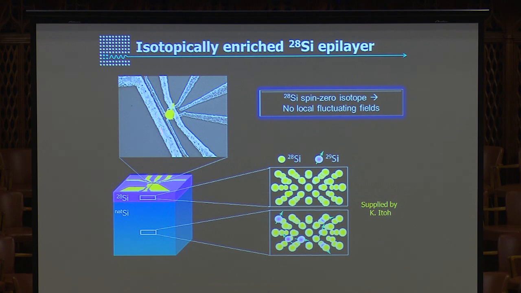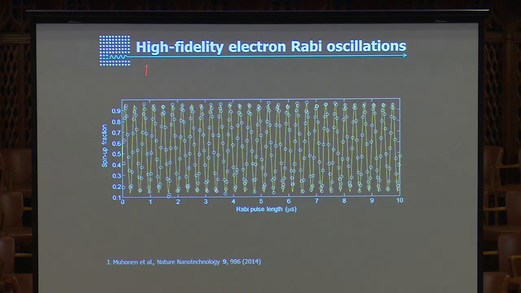So this is the actual SEM image of the device. Here you see the tip of the microwave antenna, there is the single electron transistor, and the donor is implanted somewhere there. With these kind of samples, we get Rabi oscillations like this. These go on for basically half a millisecond if you have the patience to measure them. This is really ion trap quality data, right?